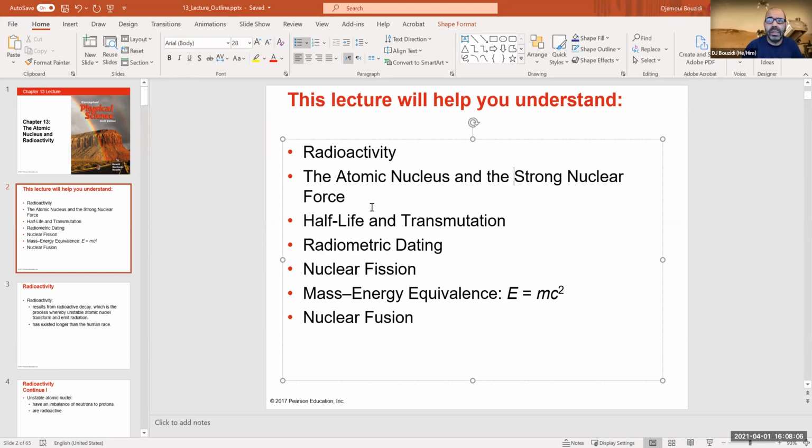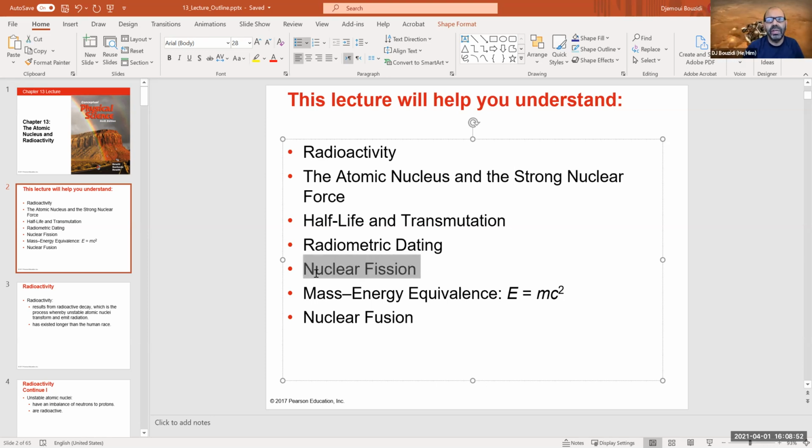Then we're going to introduce the concept of half-life and transmutation, basically a transformation of a material, an element, from one type of element to a different type altogether. Completely different materials. So this is basically the idea in here. The half-life plays a major role in dating materials, whether on a small scale or on a large scale. That is exactly radiometric dating, which is used for dating materials, whether of organic nature or of a different fashion.